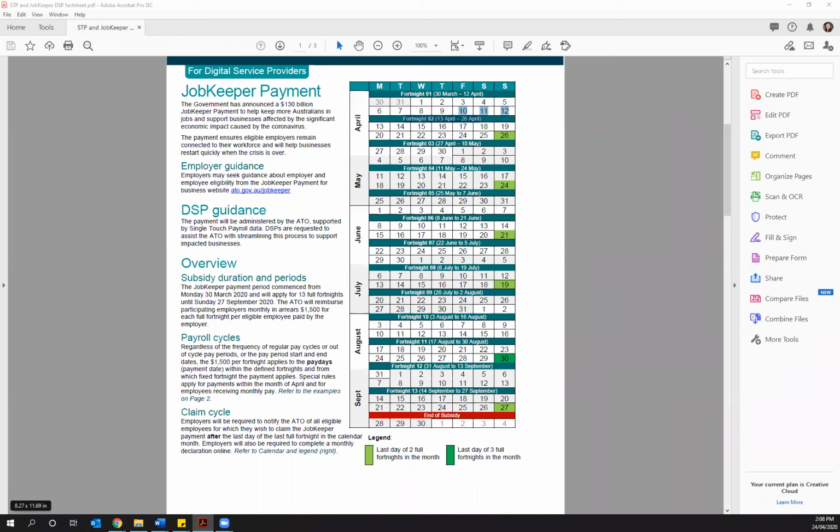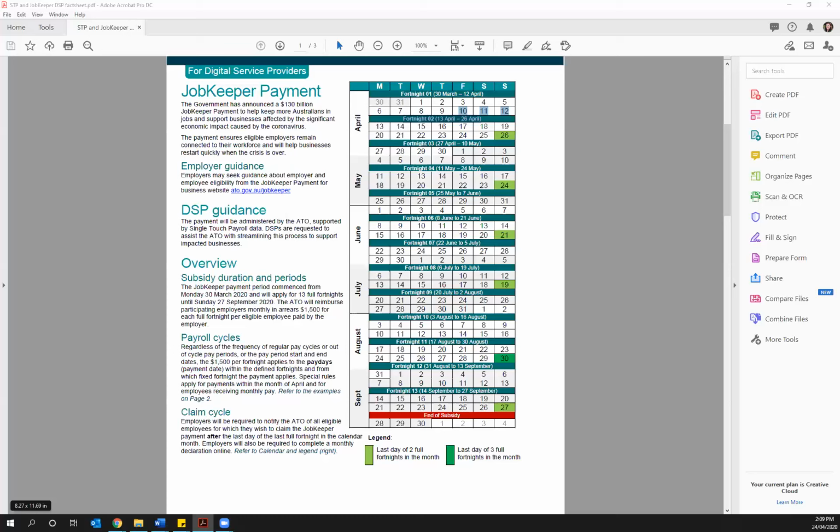It's up to the entity, and this is a really, really interesting discussion at the moment, because there's actually no requirement for the entity, so if it's a trust or a company, and we're talking about eligible individuals rather than eligible employees, there's actually no requirement for the entity to then pass that payment onto the individual. There could be a number of different ways that's dealt with from an individual perspective, but fundamentally the entity will receive the income, and what they decide to do with it in relation to the individual is up to them.